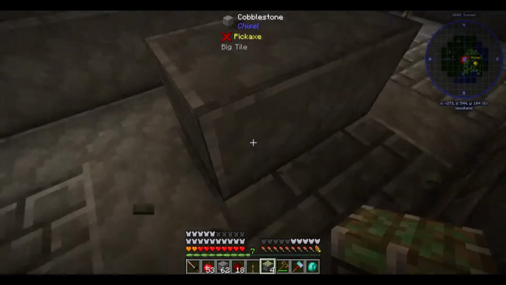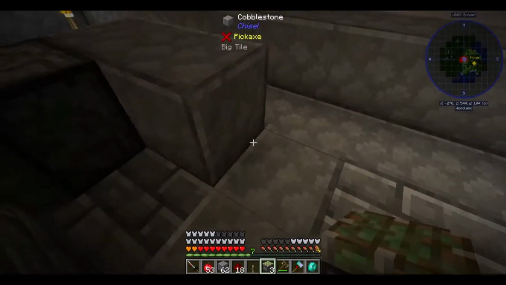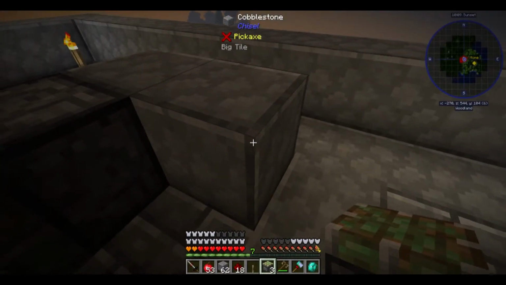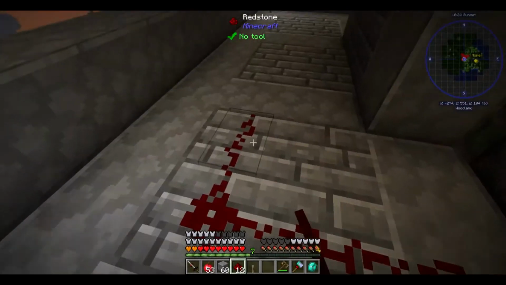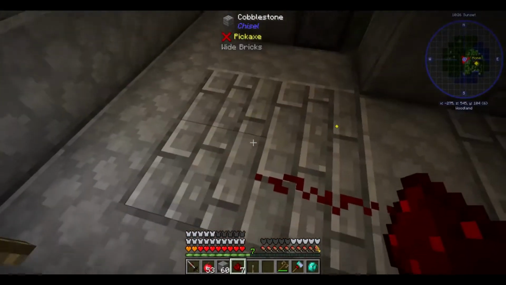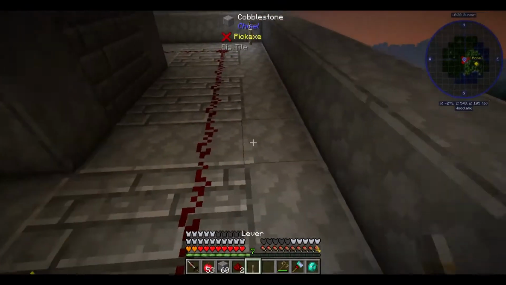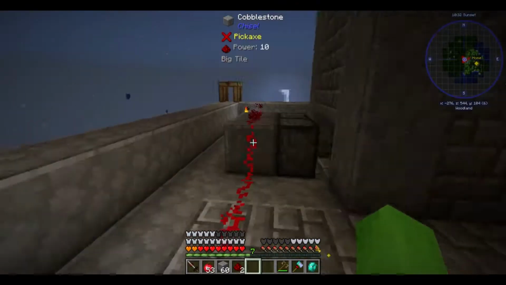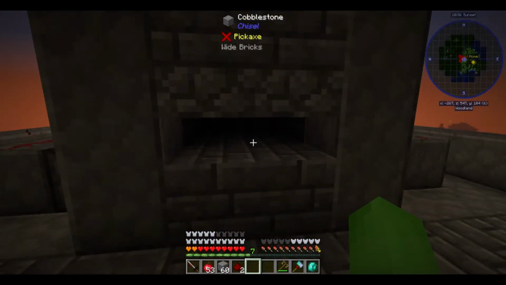No, that's not going to work. There we go. Okay, just gonna look at the corner there. So I put those in place, then just stream this all the way around, and then have the activation lever. Will that turn everything on? That it will. And then that should close that, leaving all the monsters to fall into there.